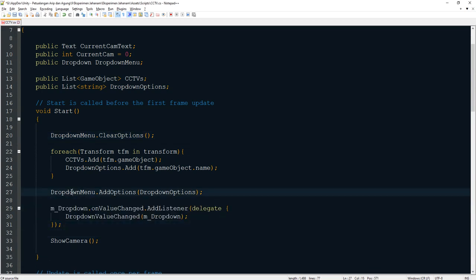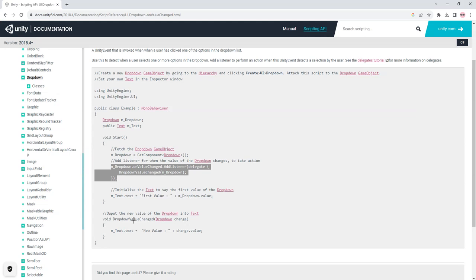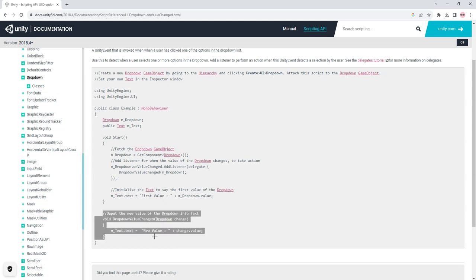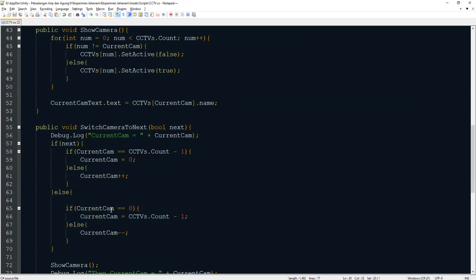Don't forget to change this variable name to our own drop-down menu. Then we need to create this function, void. Just copy this part and paste it here.